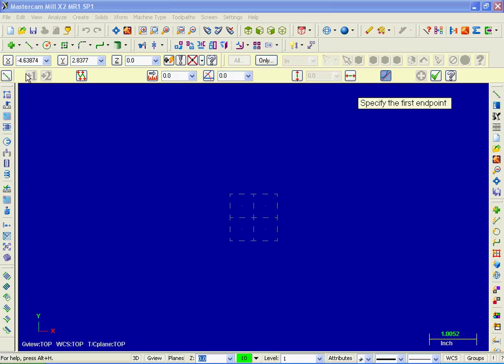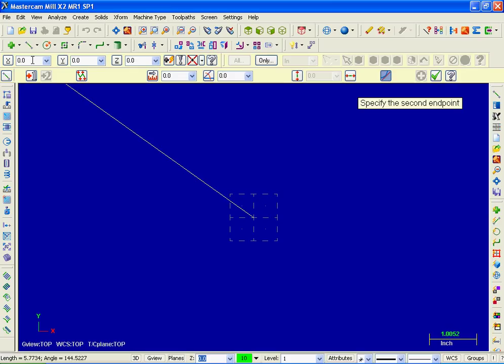What I'm going to do is, over on the left hand side of the screen, I'm going to click in the white space for the X value. I'm going to input 0 on my keyboard and then hit the tab. We're transported over to the Y value. For the Y, I'm going to input 0 and hit the tab one more time. Here we are in the Z value, nothing to change here, so I'm going to hit tab one more time.